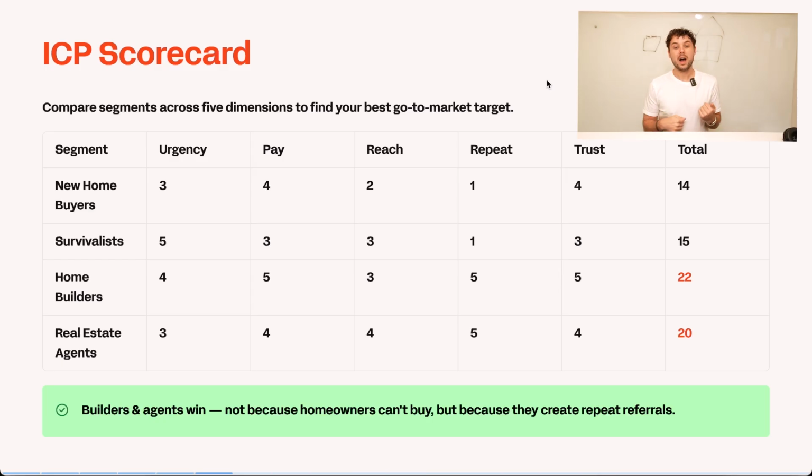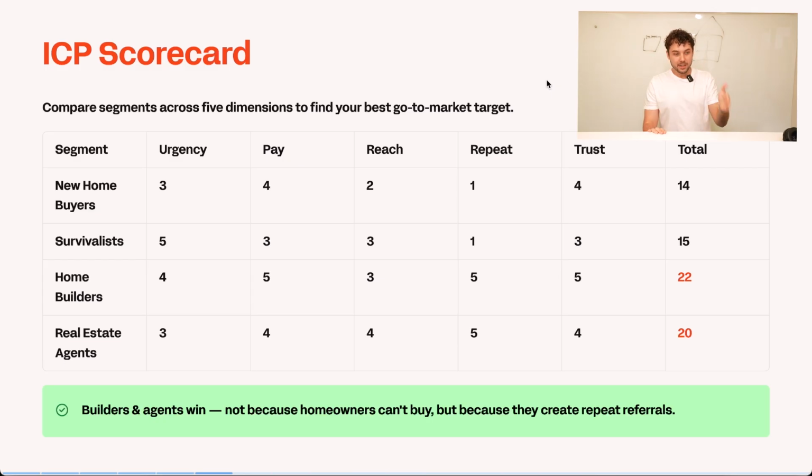Next is reach. Who has access to the most amount of customers? Well, a new home buyer most likely is the only person that's going to buy. Maybe they'll know one friend that could also want one, but if you just sell to one home buyer, that's not going to turn into more customers. And that's why the real estate agents have much better reach, because their entire job is to find people who are buying homes, which are literally your customer. So real estate agents have the most reach, and they also have the best repeat and referral system, okay?